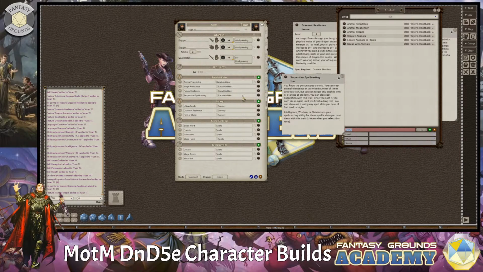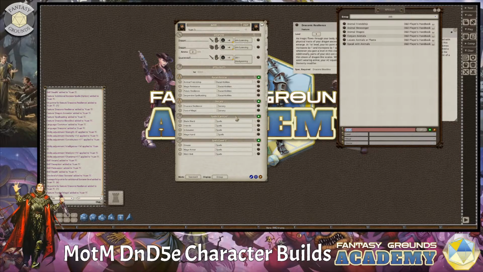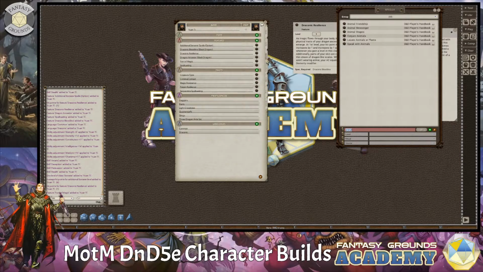So if I had any more spells, I would put them in this racial category. And if they were based on intelligence, I would go ahead and assign this to be intelligence instead of charisma. But I went ahead and picked charisma. It's a lot easier to remember. It's already part of the build, so it didn't change too much there. So that pretty much takes care of most of that.